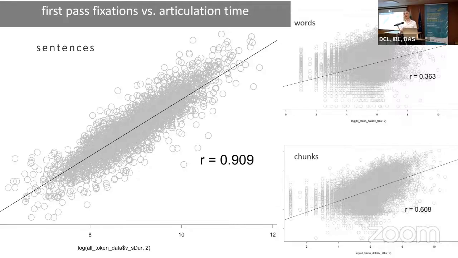The correlation between the time we spend fixating a sentence, in this case, and articulating that sentence is very high. It means that the two signals do not synchronize very well at the word level. They synchronize better at the chunk level, but they synchronize nearly perfectly at the level of the sentence, which means that the voice can catch up with the eye at the end of the sentence. So that means that the span tends to get narrower, to reduce itself, at the end of linguistic structures. That must mean something.